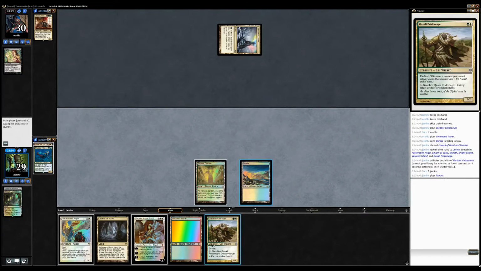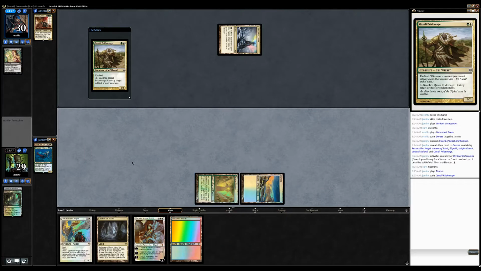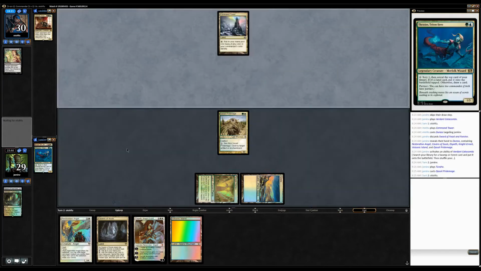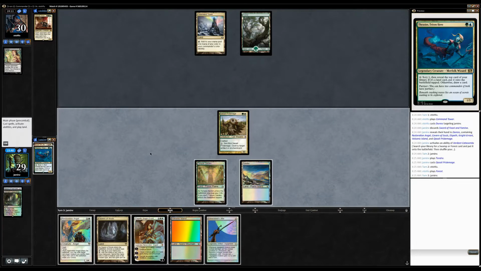This one's slightly more aggressive. Yeah, let's start with the Pride Mage. Not really a strong benefit to playing out Thrasios right now. That's legit.